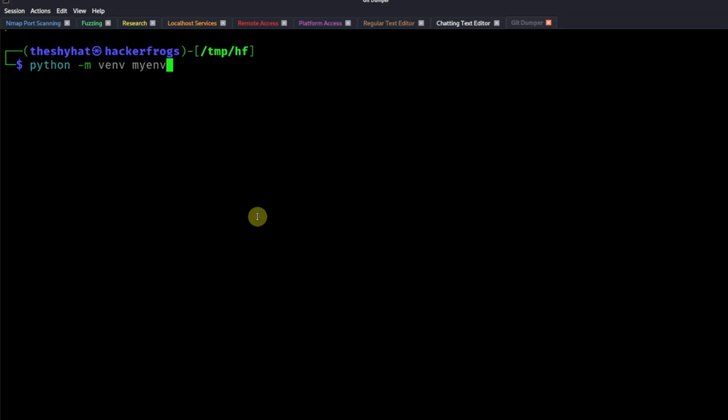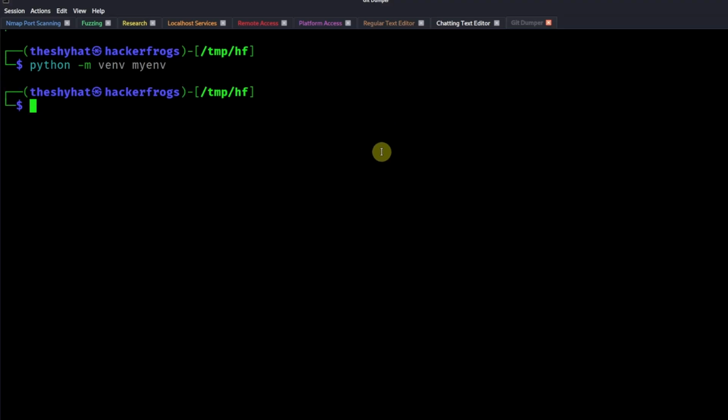The Git dumper is a Python tool. So the reason why we want to access these Python tools in virtual environments is because keeping track of module dependencies inside of Python is a big pain in the butt. So what we prefer to do is we try to run specialized Python software inside of virtual environments to keep it away from the rest of our Python libraries and such. So we're going to create the virtual environment here.